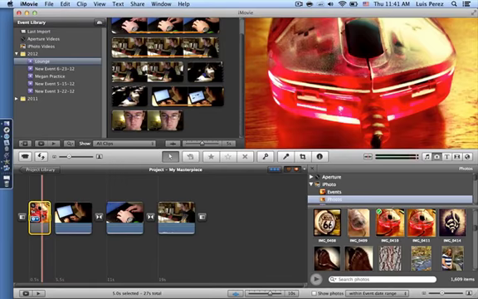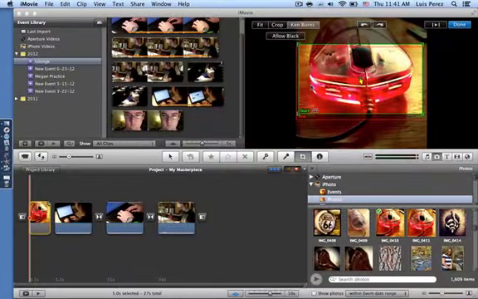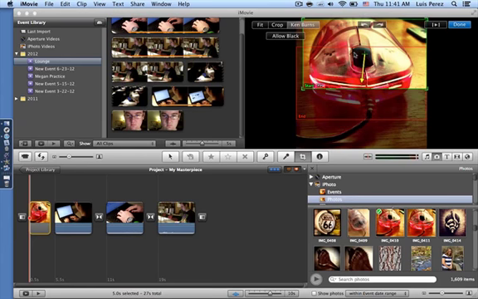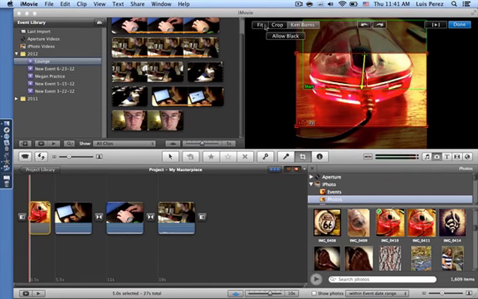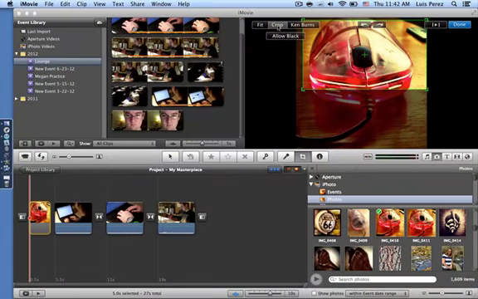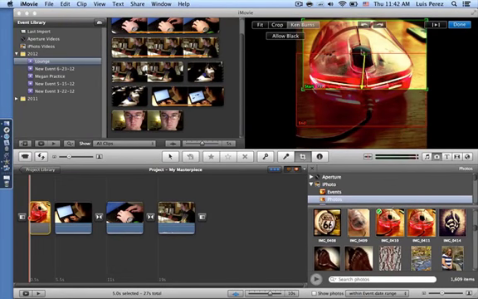Then while I have the image clip selected, I can go ahead and click on the crop tool. And here I can adjust the Ken Burns effect. So I can move the start point, so I'm going to have it come in from the top, and then I can adjust the end point. There's also a number of different ways you can fit the image. You can crop it if you want, or you can have it fit. So if you do fit, you may get black bars on each side. I'm going to actually just use the Ken Burns effect for this one. And then I'll click on done.